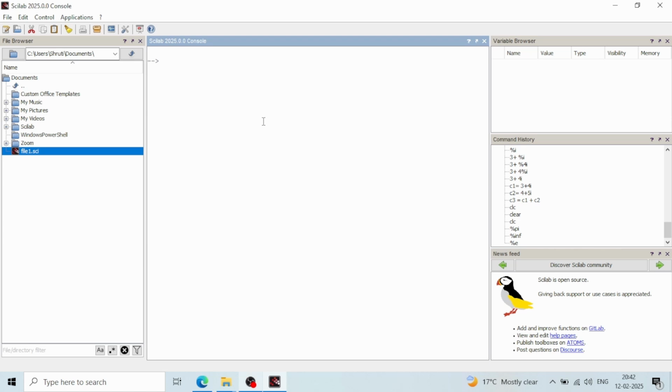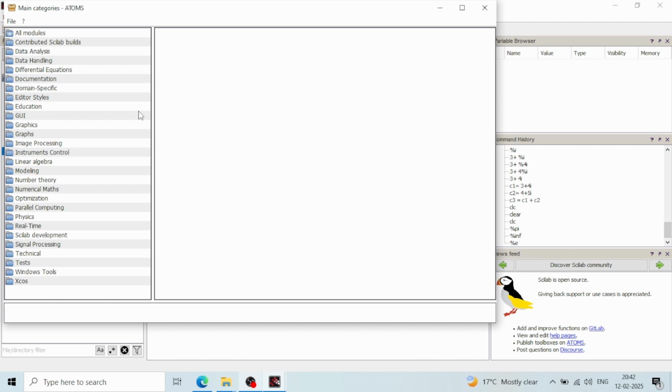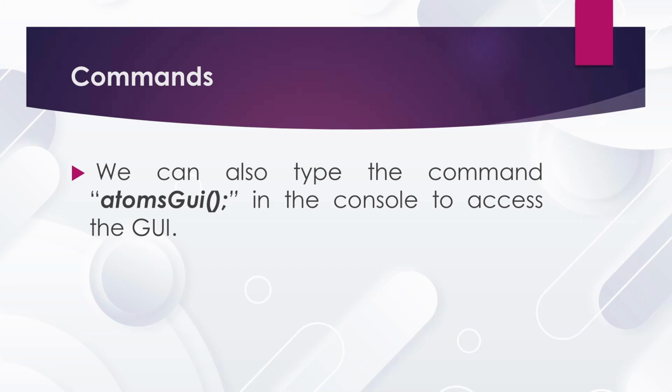When we click on this option, then the GUI will be opened. So here we can see the GUI for the packages being opened. Let me close this now. We can also type the atomsGui command in the console, which will also launch the GUI for the packages.